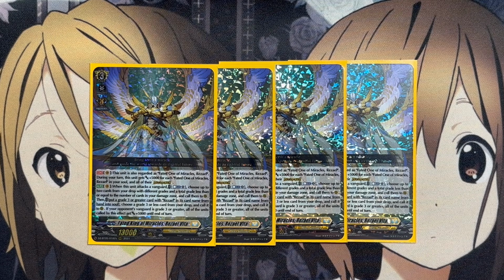And when it attacks, you're able to counterblast 1, choose 2 cards from your drop with different grades, total less than or equal to the number of cards in your damage zone. And then you can put a grade 3 card with Rezeal on its name from your hand to the soul, choose a grade 3 or less card from your drop, call it to rearguard. So you'll get the additional 3 cards called on top of the different grades with the first original 2, and then the same grade can be called with the additional card you call off of the put into soul skill with Rezeal.